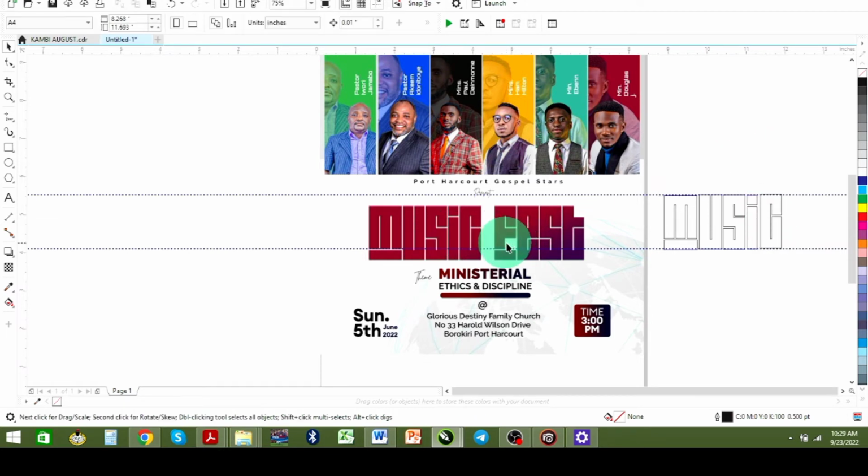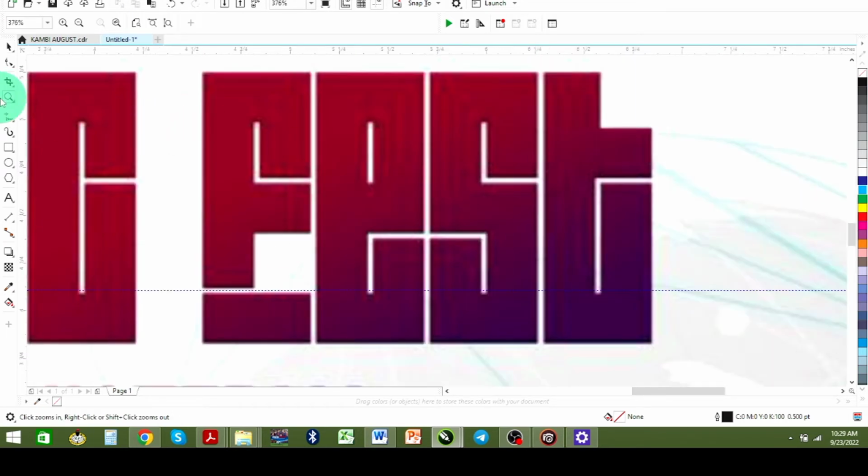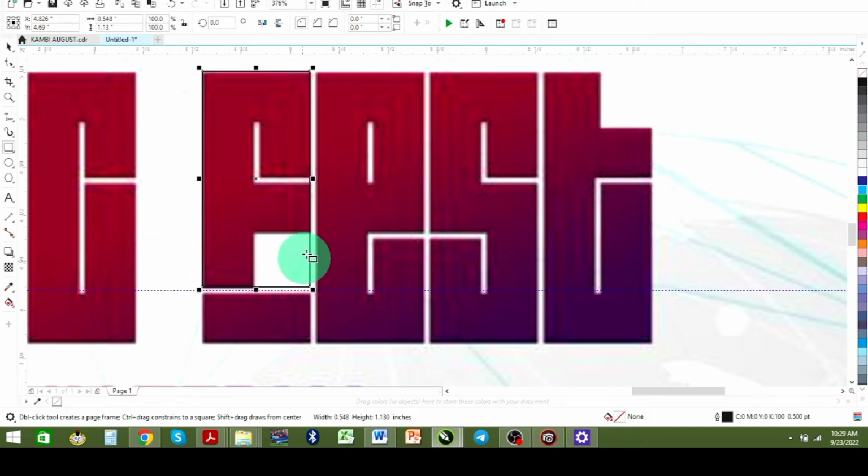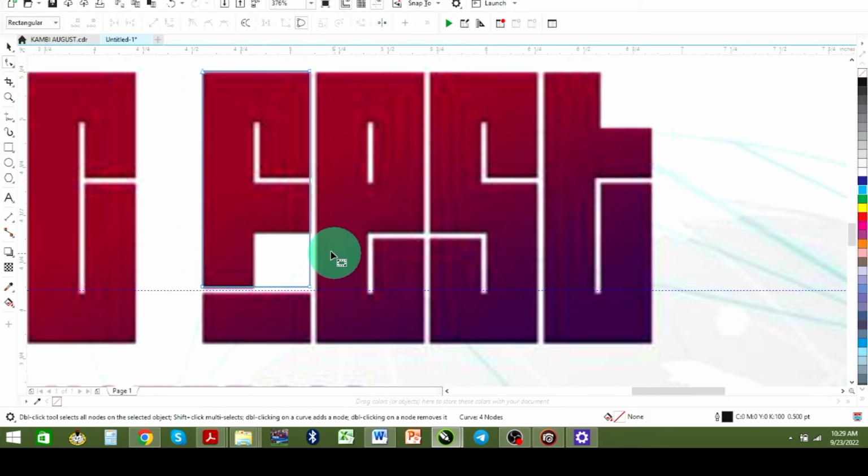So the next thing I want to create now is this F. Just come with me. The F. Let me zoom into it. So same way I draw my rectangle. Then on this part, I'm going to convert this rectangle to curve by clicking on Ctrl Q and selecting this.